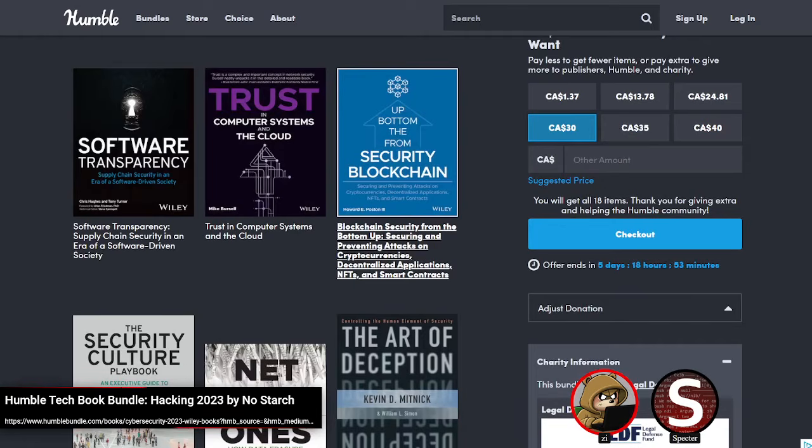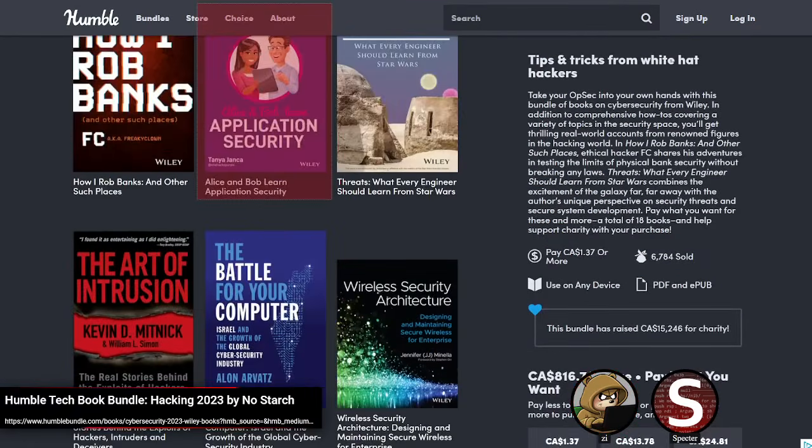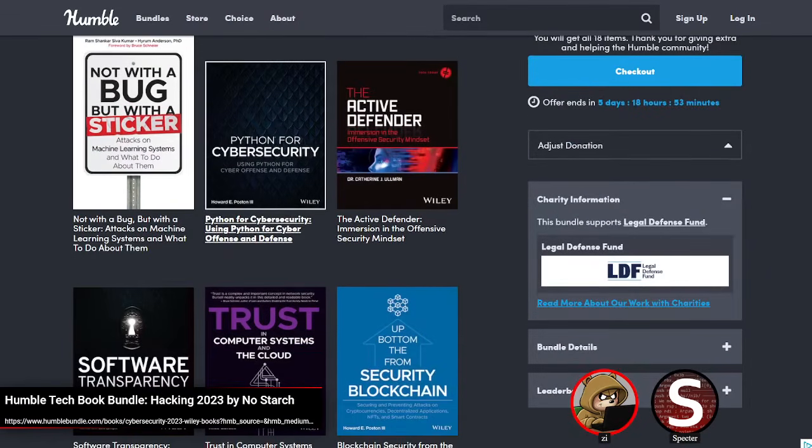Like if you like Mitnick's books, The Art of Deception is in here, and The Art of Intrusion is in here. So you get those sort of books in here. It's a lot more higher level, some are more story based, and things like that. But basically they don't feel like they're really technical books. They're a bit higher level.